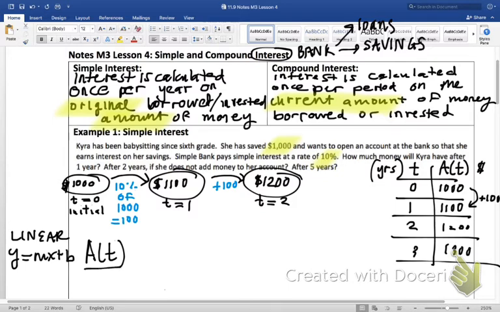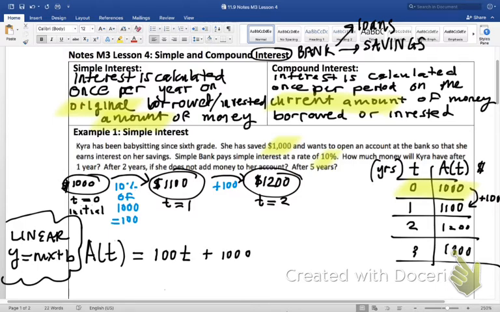So here we have our A of t instead of y. I'm going to put this in a little bubble. A of t equals, m is our slope in mx plus b, so our slope here is our rate of change. Our constant rate of change is plus 100, repeated addition. So it's going to be 100 times t number of years. Instead of x, we have a t, plus the initial amount when t equals 0, how much money is in the bank account? $1,000. So I'm going to say 100t plus 1,000.